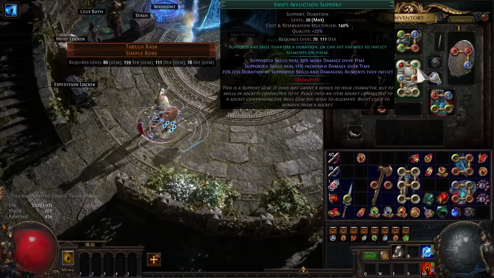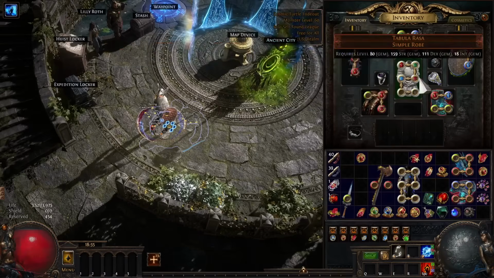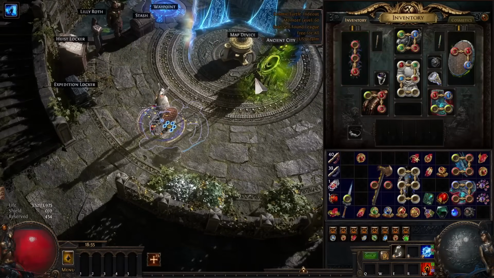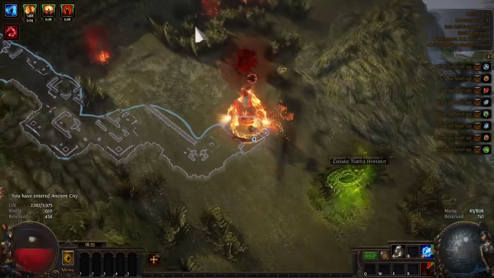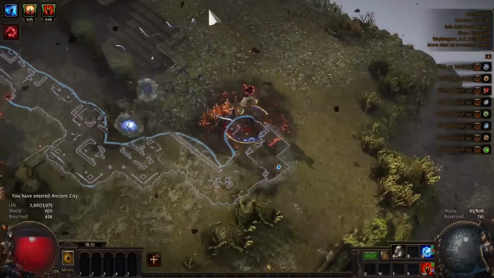I have it just linked to Swift Affliction, Brutality, Efficacy. Obviously this is Awakened, but this is level 1. So, and I'm 2 supports down. You do enough damage to kill packs. That's really the only concern when it comes to that, because your single target's going to be a 5-link Reap, which is always going to be great, so that's not in question, whatever.